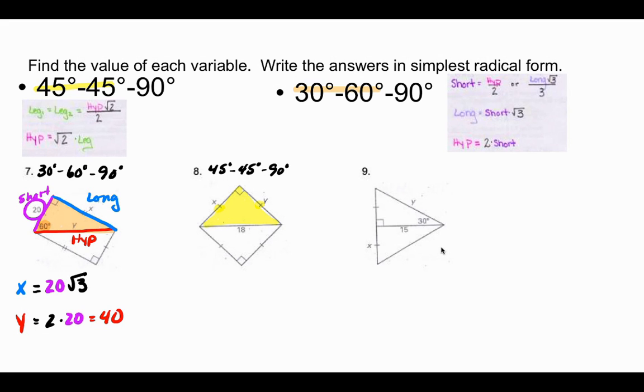Identify the hypotenuse. The hypotenuse is your longest side. And then our 2 congruent sides are the legs. According to our rule, our values of the legs are equal to each other, and they are equal to half of the hypotenuse times the square root of 2. So we're going to take half of 18 and then multiply by the square root of 2. Half of 18 is 9, and we multiply by the square root of 2.